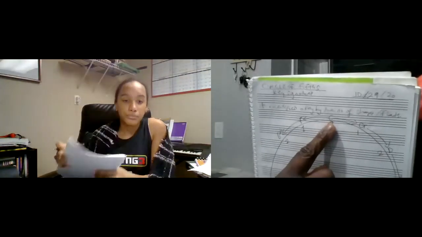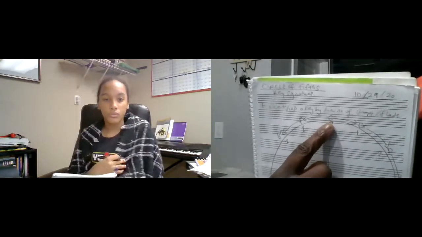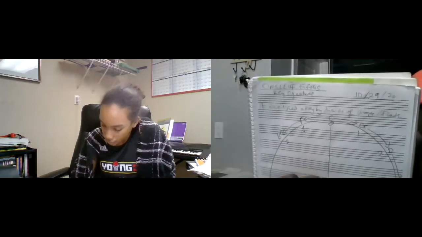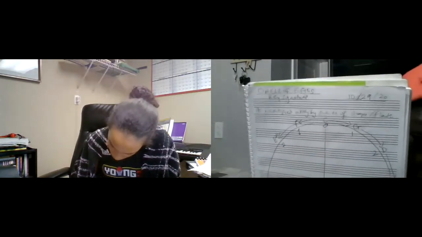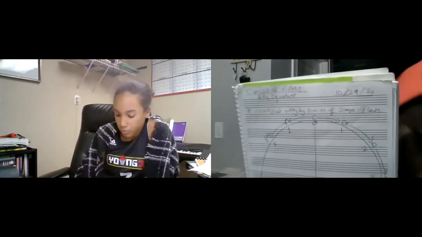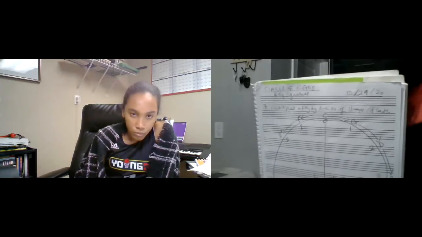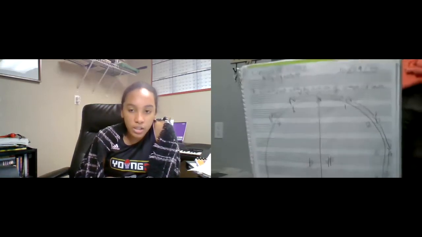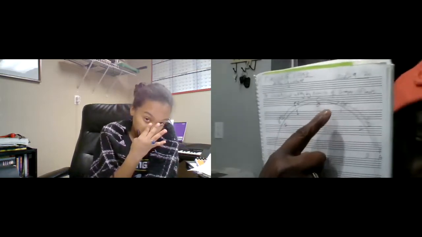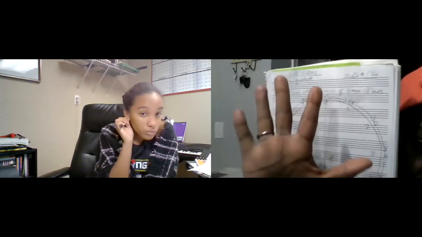And then under C, put a 0 there. That means that C has no sharps and it has no flats. It's just 0. You know how the key is a natural key? Wonderful. Are you done? Yeah, I put the C and the 0. Good. Now let's count. Can I see your fingers like this?